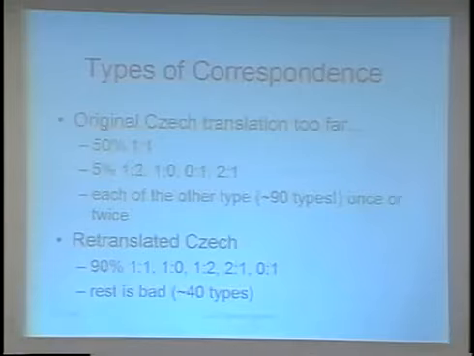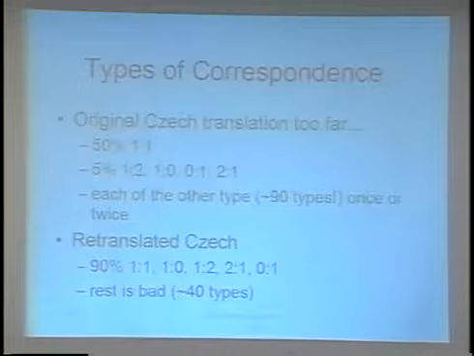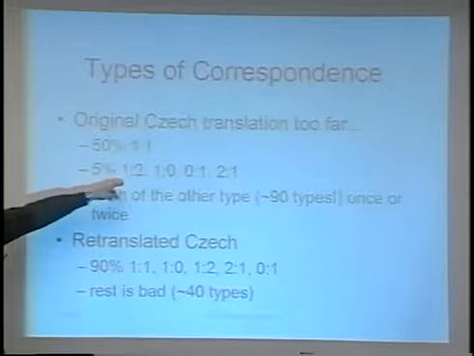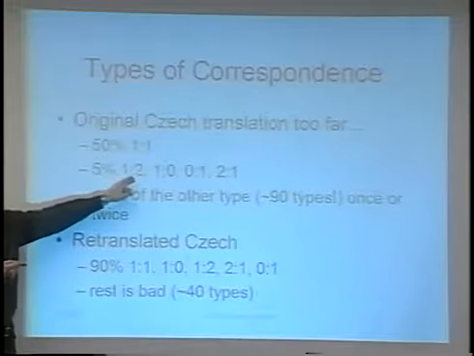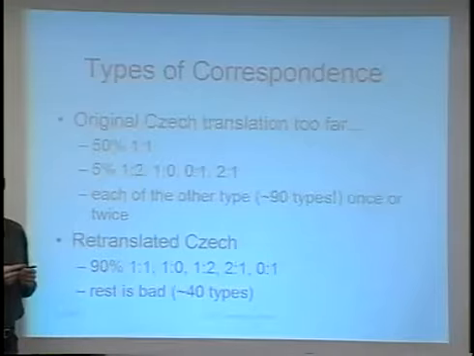Now, in order for this to work, it would have to be true that the two tectogrammatical representations for the two languages you want to translate are close enough. I mean, we know that the tectogrammatical representation is not an interlingua. There are still differences in the trees. For example, a word like typewriter, which is one word in English, is usually two words in other languages. In Czech, it's definitely true. In German, I think it's just one word, but German is known for these. But in other languages, it's two words. So one can imagine that there are many correspondences like 1-2 or 2-1 between the two languages.